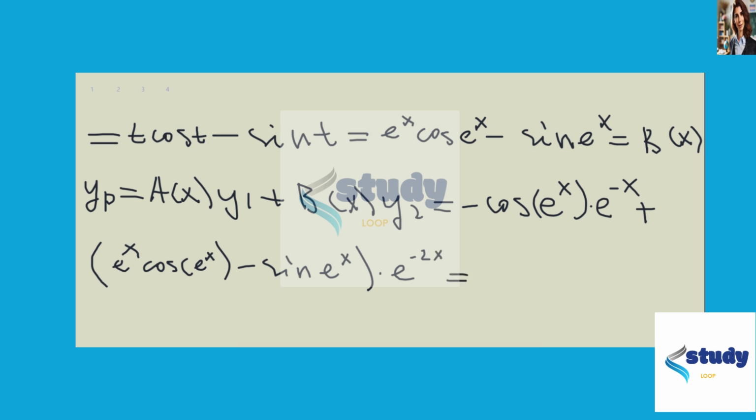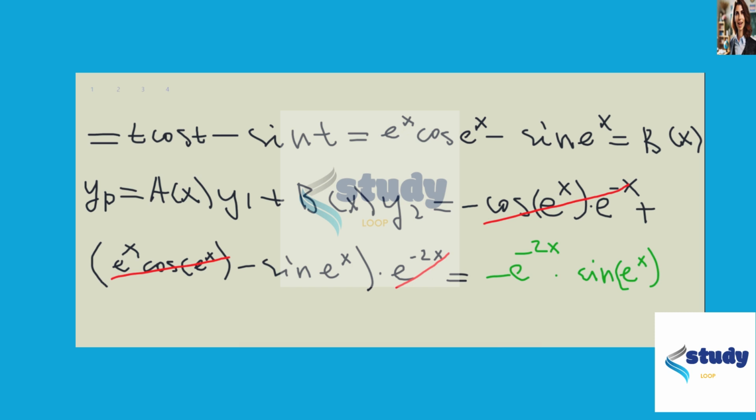Now at this stage, there's usually a cancellation. So it's recommended that whatever you've got here, you should open the brackets and look for cancellation. And indeed, in our case, we have one, because we have e to the x here and e to the negative 2x here, which will become e to the negative x times cosine e to the x, which will exactly cancel with this. So this term will cancel with this and this, which will leave us with only one term, that is negative e to the 2x times sine of e to the x. So this is my particular solution yp.